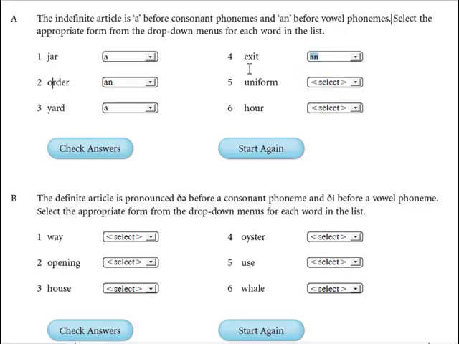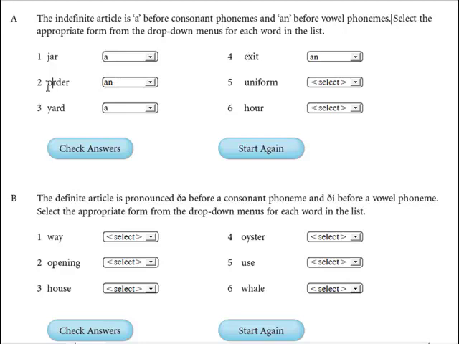That is correct, an exit. The same liaison factor is occurring, an exit. I went to find an exit.